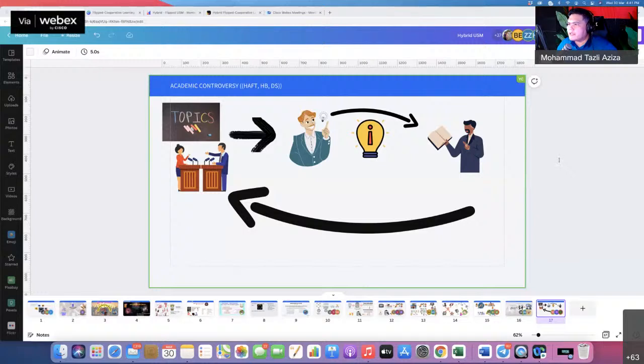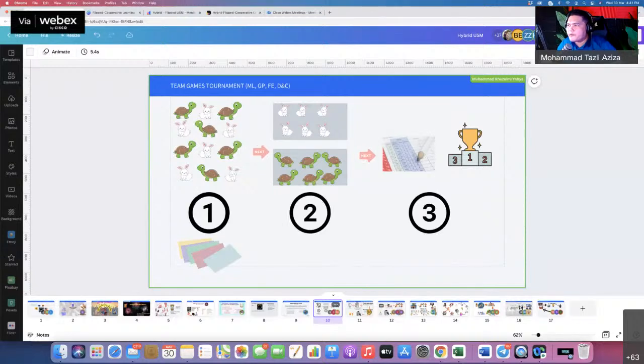The first one is Team Games Tournament, right? Okay. In Team Games Tournament, if you read, maybe the explanation is a bit lengthy. But actually, it doesn't mean that you have to prepare 35 questions. That's number one. What the lecturer did is she prepared 35 questions and assigned them to the students, asking the students to answer. If the student cannot answer, she takes it as showing that this is something teachable, because the student cannot attempt it. There is something she can further explain and teach.